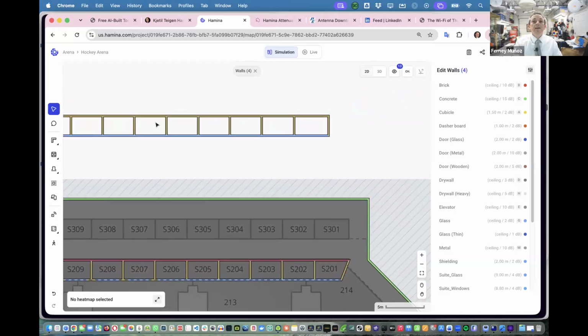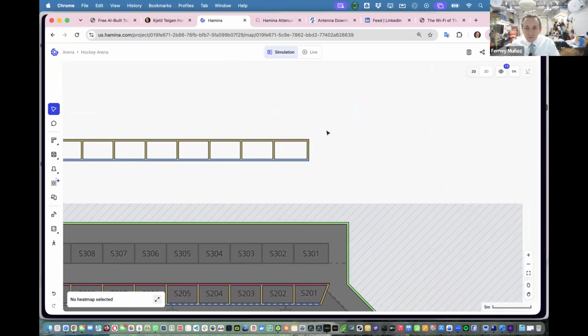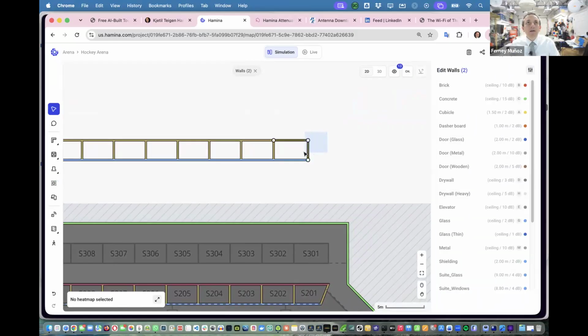If I do a multiple selection, not left to right, but right to left, watch, as soon as I touch something, it selects the whole segment. See, as soon as I touch something, the whole thing is selected. Left to right, right to left makes a huge difference.